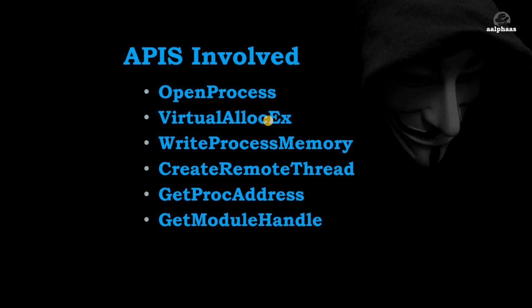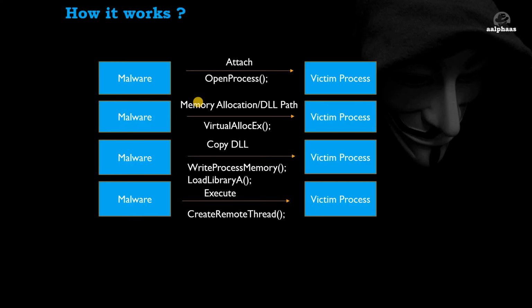The main difference compared to the previous technique is that here we are going to take the shellcode from the DLL and inject into the victim process. But here we are not going to do it directly. We have to do some tricks to load the actual DLL content to the victim process. So I will explain first how it works. Then we will go through the code and get more clarity on how it works.